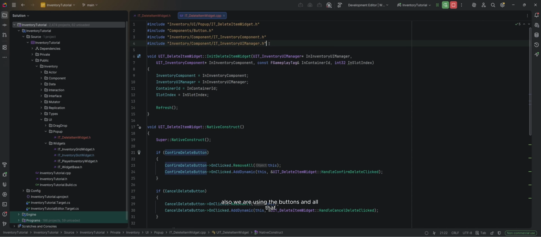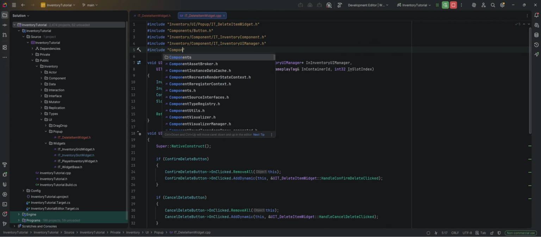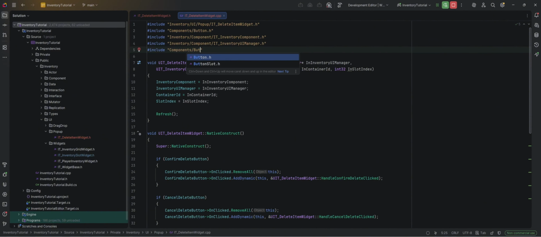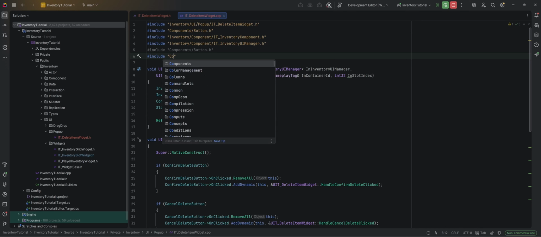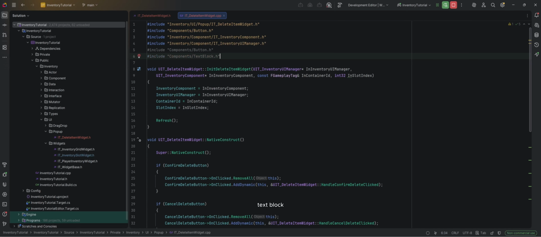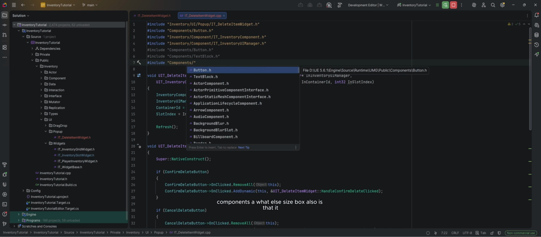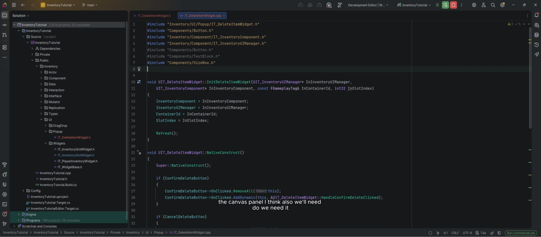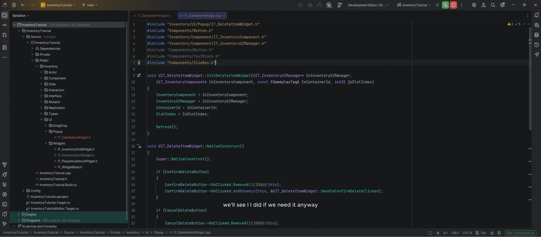Also, we are using the buttons and all that, so we are going to need Components/Button. Also, let's keep going. Components TextBlock, include. What else? SizeBox also. Is that it? The CanvasPanel, I think, also will need. Do we need it? We'll see. I'll add it if we need it anyway.